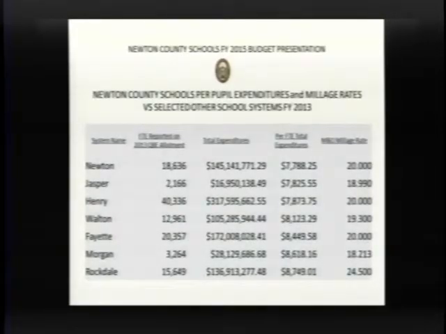So it's really difficult to say, well, why is one county less or more? If you look at, for example, Fayette, it is 20 mils. They have almost the same number of students, yet they're able to spend more per student with their digest. So at 20 mils, we're not asking for a whole lot of money, more than anybody else per student. We're actually the lowest one on that list. So we hope to get that up.